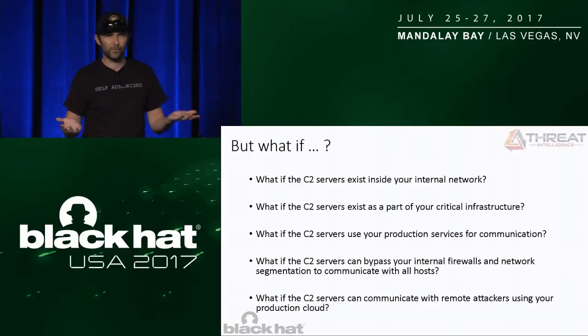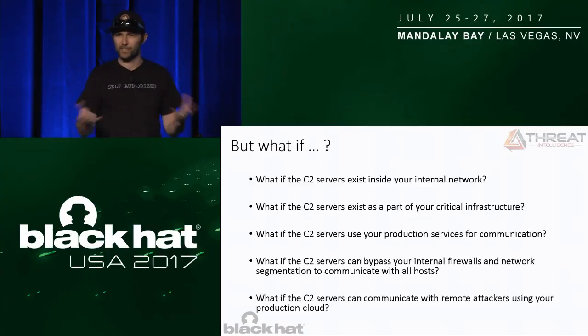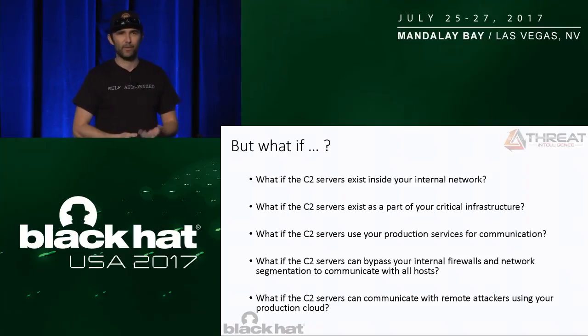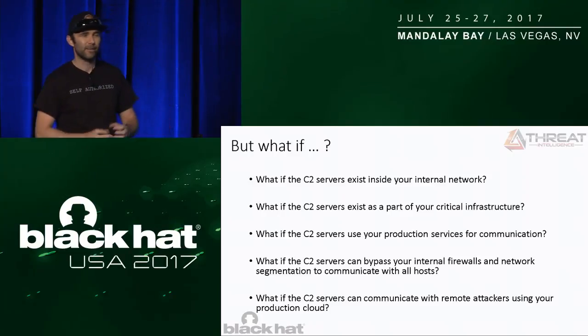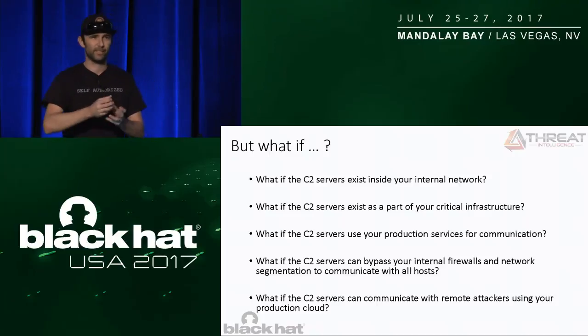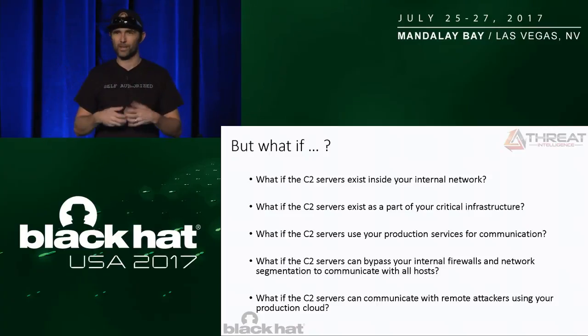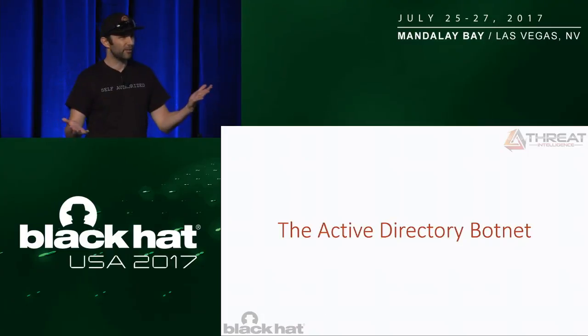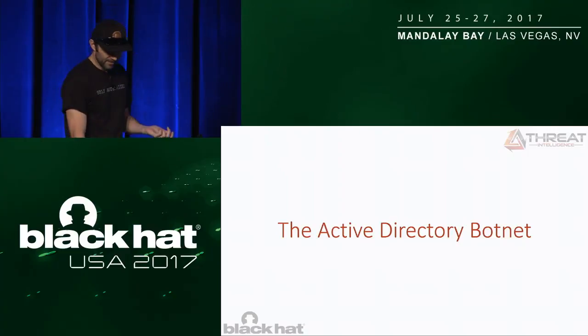And what happens when your command and control servers inside your internal network can bypass all of your firewalls and all your network access controls by using your production services? And the other is, as I was saying with the cloud comment, what if your command and control servers start tunneling out via your cloud connections, which we've just opened up to allow functionality and flexibility? So, introducing the Active Directory botnet. We're trying to achieve those things.